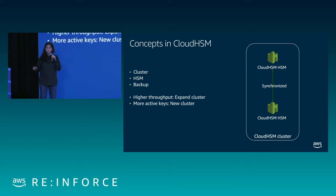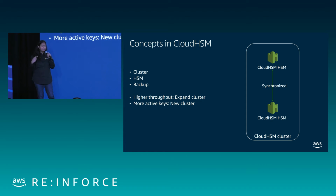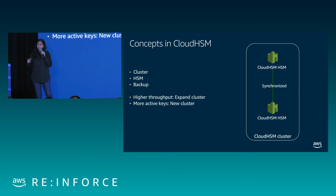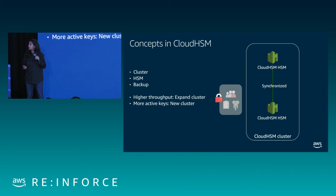Right? So you have a cluster, it's a regional construct, every HSM within it is a clone of every other HSM. And as you create and delete persistent keys, or what we call token keys, in this cluster, they're automatically synchronized between all the HSMs using the masking key that's built and is cluster unique. And again, an important point there of control. When you bring that HSM up, you can validate that FIPS signed this. You can do these things yourself. So that attestation that this is your HSM and not someone else's, you're in control of all of those things. So you get that high level of confidence in what you're using. Yeah, you're not trusting AWS on anything really at this point.